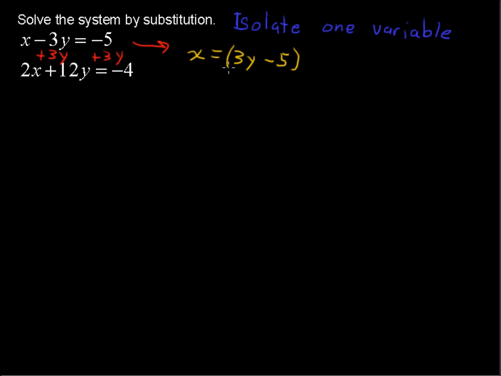And I'm going to put parentheses around this just to denote that that whole expression is what we will be plugging into the other equation. So the process is to isolate one of the variables, or solve for one of the variables in one of the equations. And then once you have that expression that equals the variable, take that expression and plug it in for that variable in the other equation.